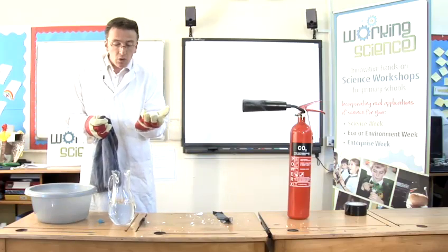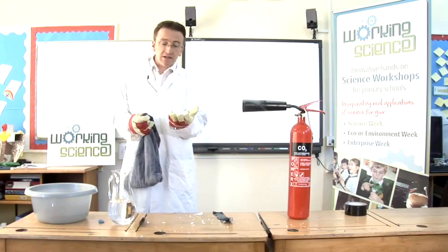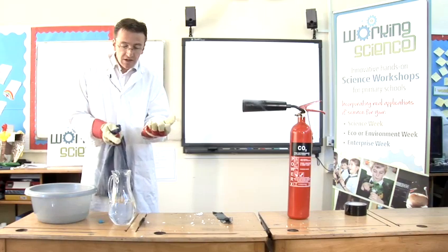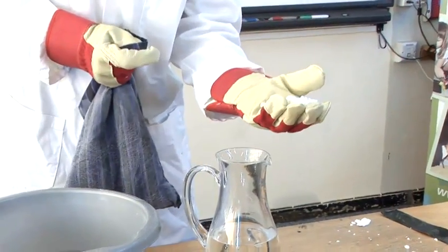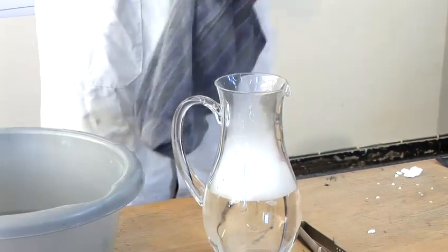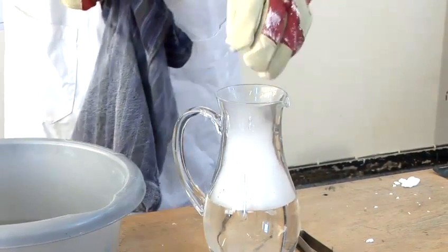But I've got my gloves. Now if you put it in water — water is at about 20 degrees C — there's a huge difference in temperature, so what it does is it heats the dry ice up really fast and off come a load of bubbles as carbon dioxide comes out. You can see lots of bubbles coming out.